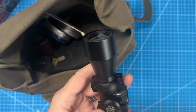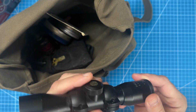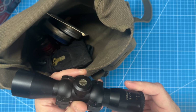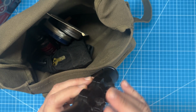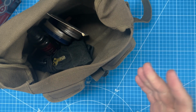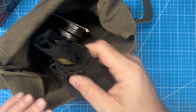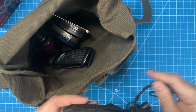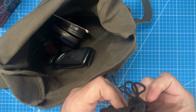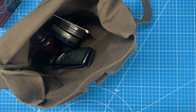Small scope. I always keep this in here. This is a very old one. This is Eurolux, a 4x25. Now, I think I did use this for the backpacker. These are for dovetails, which most air guns are probably going to be, although a lot of the new ones are coming with Picatinny rails. So you never know. This is just a bag full of Allen keys. Most of the ones I would typically use. I keep this in here just in case I have something that uses Allen keys. Like to keep those around.